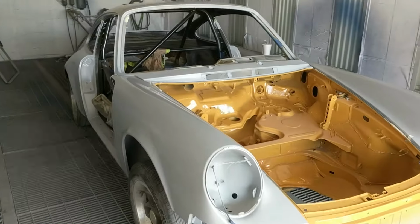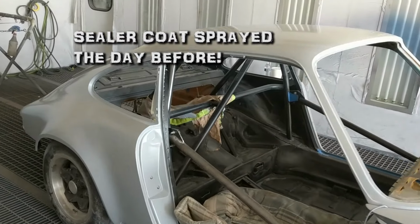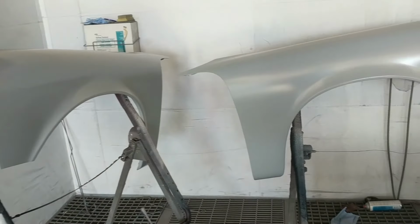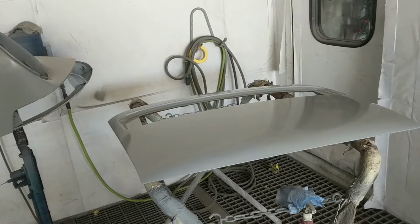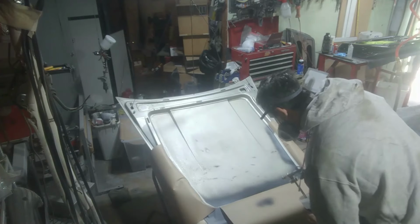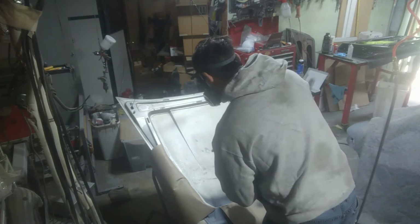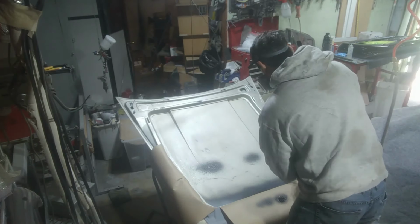This shiny coat of sealer was sprayed at home. Just prior to putting the sealer coat on, I had to touch up some of the texture on the bottom of the hood. So I shot this undercoating in just a few spots and tried to blend it in, and then covered that with the epoxy sealer.